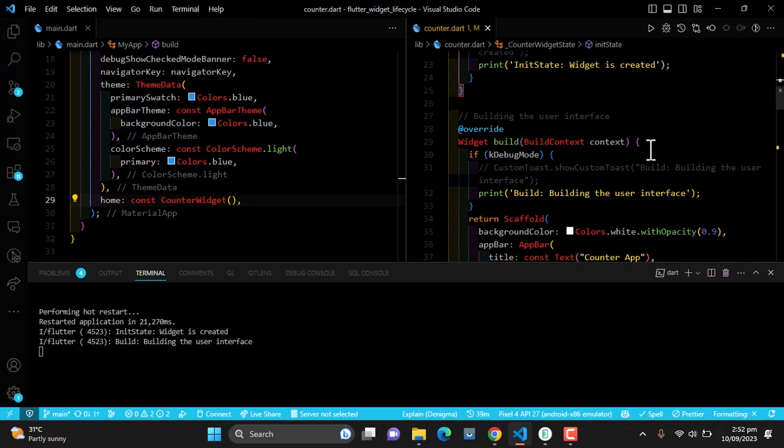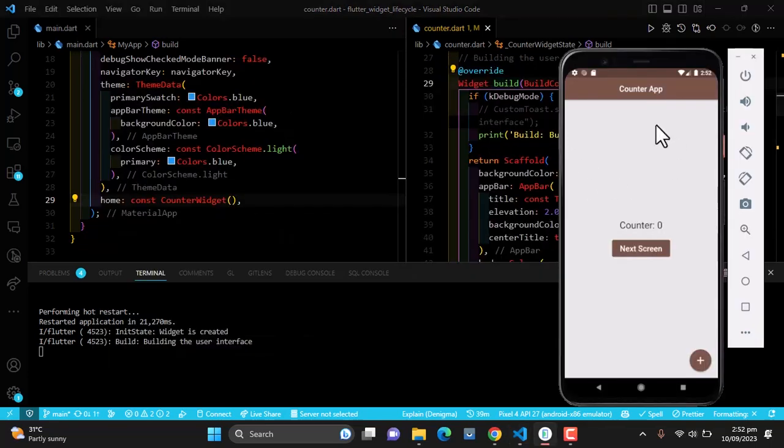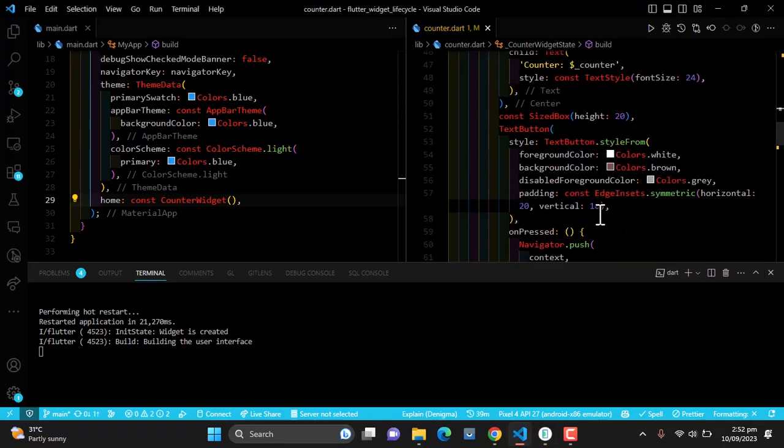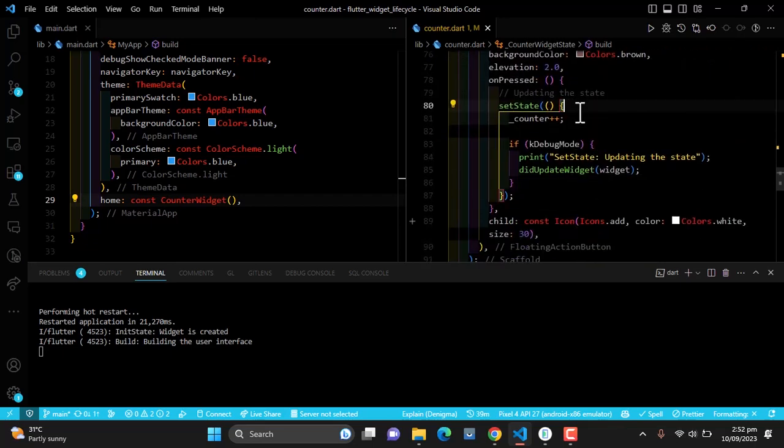You understand me? Now the next method that gets called is the build method. Why? Because we need it to build the UI, how we want the UI to look. And so it also gets called. Now, when I click on the FAB, the floating action button, what I do is invoke the set state, which will subsequently update the UI. It will notify Flutter to rebuild the UI and any dependent that is relying on this counter widget. And so when I call the set state, as I will show you, I have to get this to update the UI, and then the did update will also get invoked.